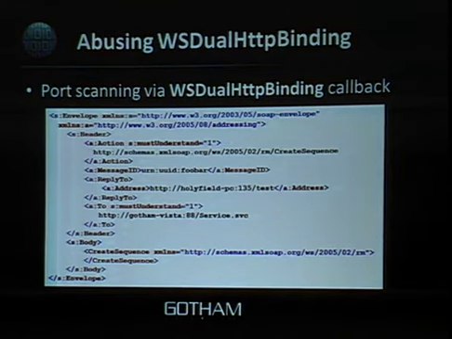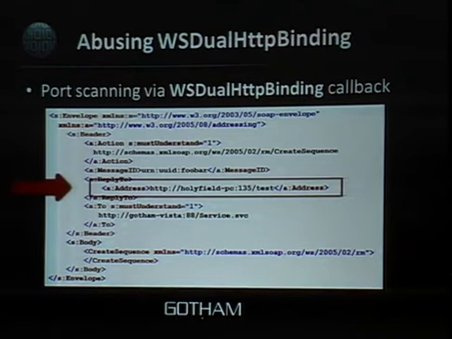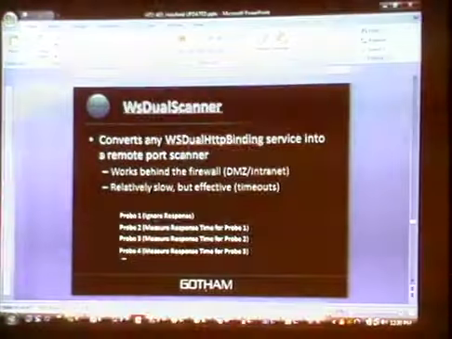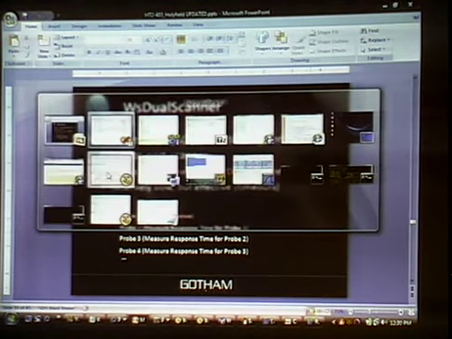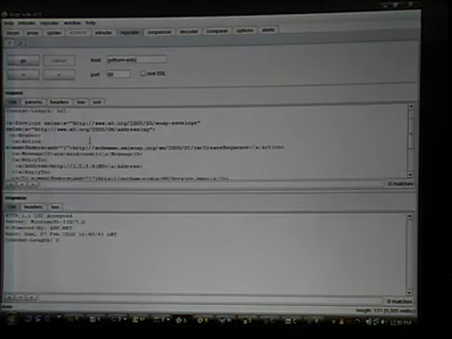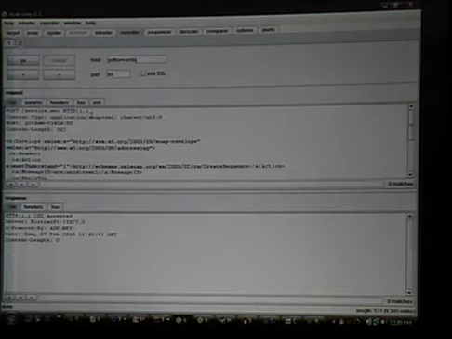Specifically, you can actually use this to do port scanning of sorts, because if we look at the create sequence request, this is the address and port that I'm telling it that I'm expecting my callback on. So if I change that to any other machine and any other port, the web server is going to actually start making connections to that. And the timing of how it responds to those subsequent requests is going to determine whether or not that connection worked. So I'll show you a real example of how this works. I've got a web service running on the VM here on port 88 that's using the dual binding. So this is my create sequence request.